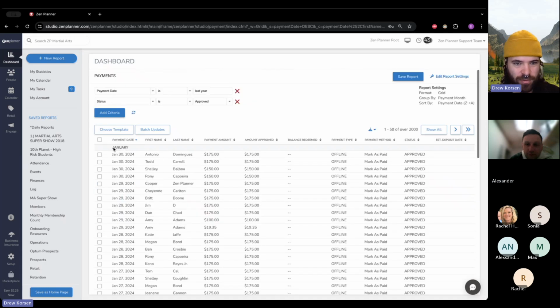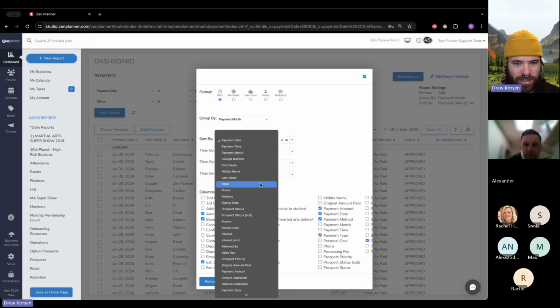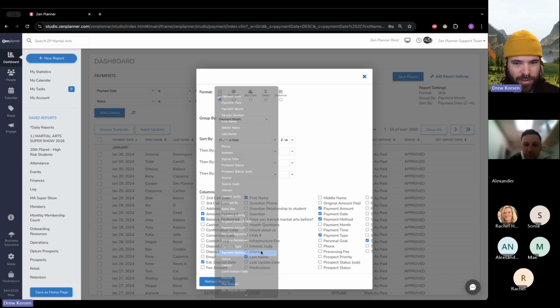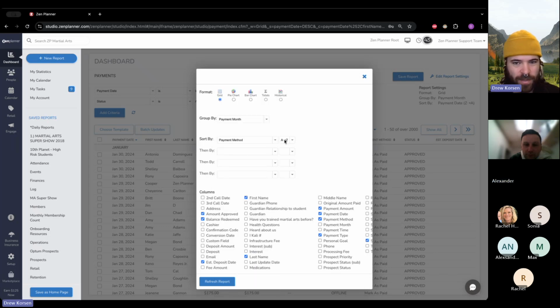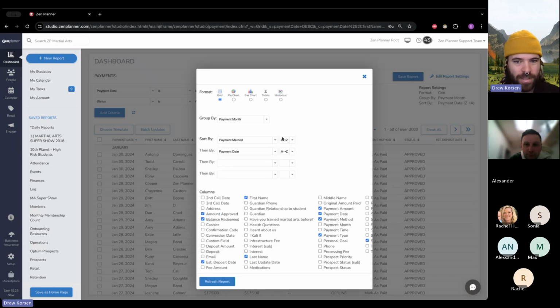You can also get a little bit more detail. This is going to give you January on this first page, and then February. It's just going to group all of the payments together. You can also mess with the sorting. So if you want to break it up by month first, but also break it up by payment method within the month, you can do that. You're just going to adjust the sort by, sort it by payment method first, and then add back in that payment date. That way within each payment method, you'll get the earliest first. Just keep it nice and clean and well organized.